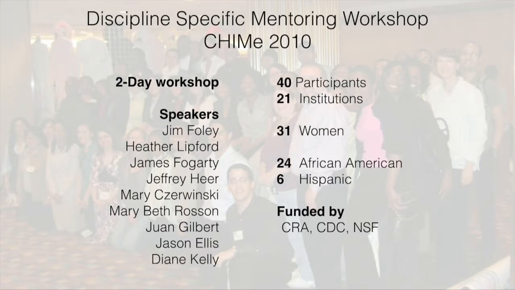31 women out of those 40, and it wasn't as diverse as we would have liked over the underrepresented groups. So 24 African American students and 6 Hispanic students. And this was funded primarily by the Computing Research Association, the CDC, which is the Coalition to Diversify Computing, not the Center for Disease Control, and the National Science Foundation.